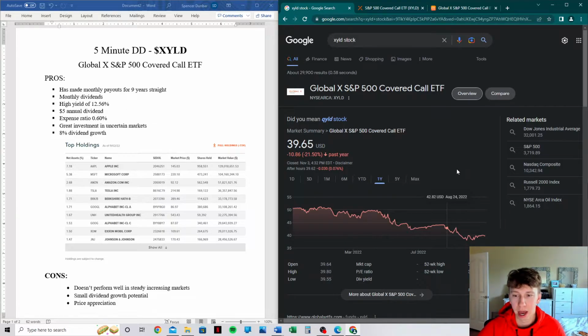So it is really good for just that consistent dividend return. If the market does dip a bit, you will lose out on some of that because the price value is going to go down. If it shoots back up, you are going to miss out a little bit again because this will not appreciate in value price-wise. That dividend will remain, but it won't appreciate in value as fast as, say, SPY, the S&P 500, or even the NASDAQ in a good market. That's the point of these, just consistent returns in any kind of market.